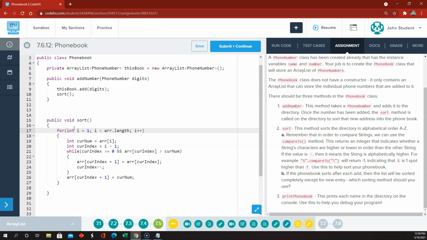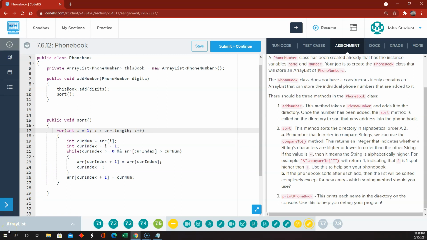So we're going to have to implement a little bit different scenario here, but just to refresh your memory, we're looping through the entire array and then saving the item at the current location and then going through all the items before that to see where it should be inserted. So that's what we were doing previously for insertion sort.